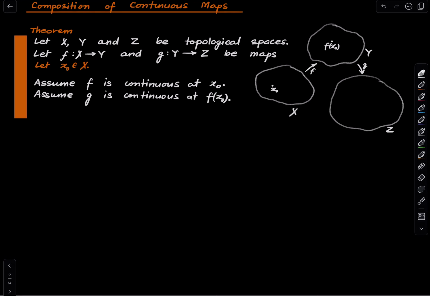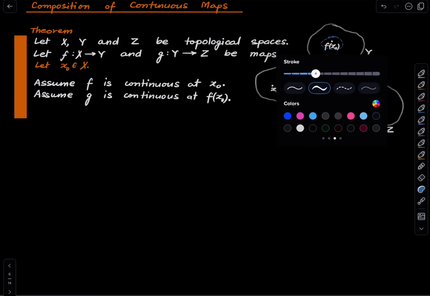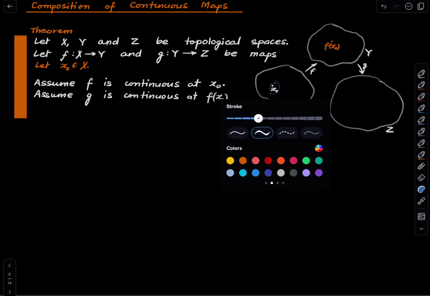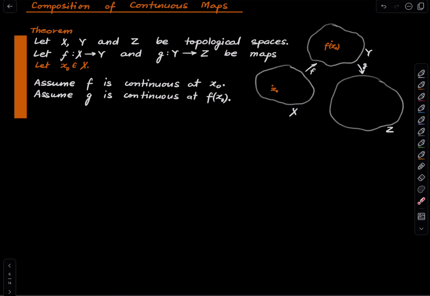Okay. So maybe it will help to color code a little bit. Let me give them some color, just to distinguish the maps from the points. Okay, so we have a function f from a topological space x to y, and we have a function g from the topological space y to space z. F is continuous at a point x naught, and g is continuous at the image of the point x naught under the function f. This maps to that under f. F is continuous here, g is continuous there. Then we can guess what is to follow.